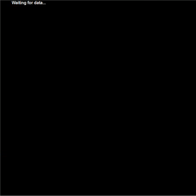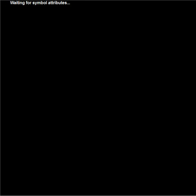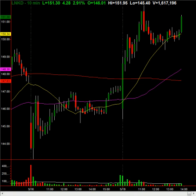And then if you take a look at Facebook here, up $1.12 at the highs of the day. If you take a look at LinkedIn, LNKD, up over $4 on the day. So you can see that little bit of rotation. And what this is, again, folks, is a rotation of capital out of safety to more risk. So essentially what this is telling you is that investors are feeling a little bit more confident that the markets are going to head higher and they're taking on more risk.